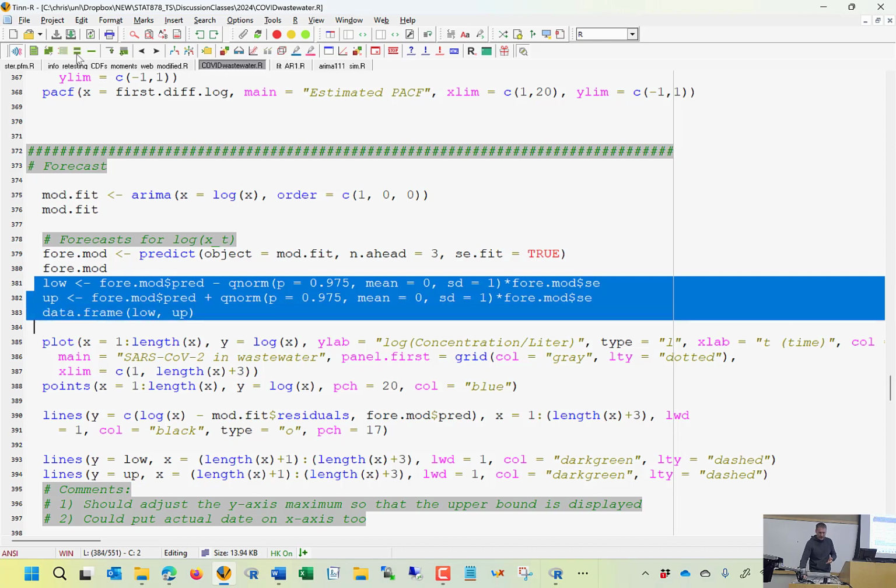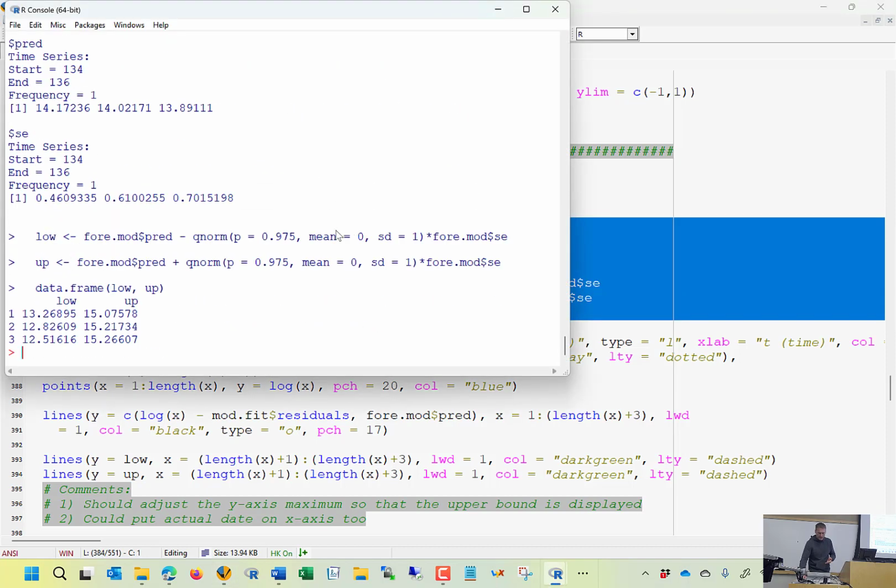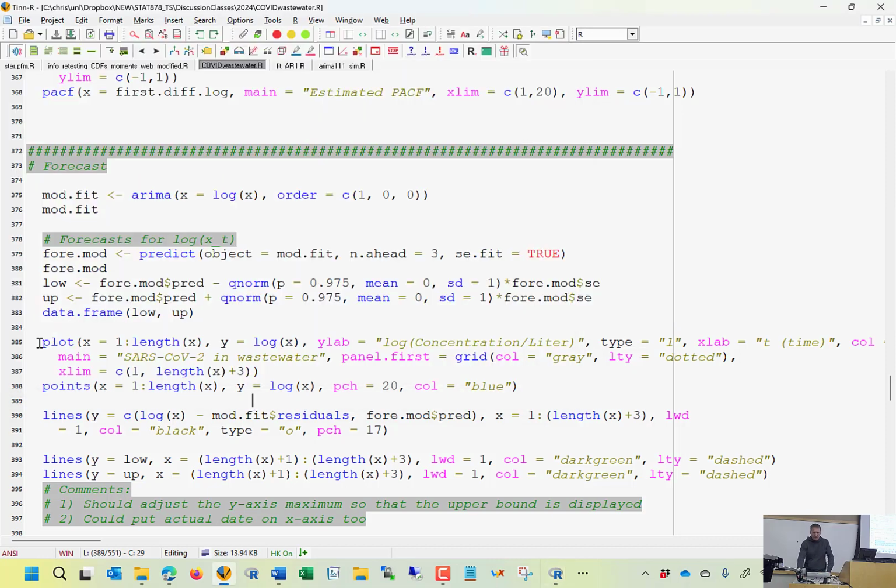You put it into a nice data frame to print it off nicely. And there we go. So for the first week, this is weekly data, for the first week into the future, my forecasted value is 13.27 to 15.08. Okay. 95% confident that the true value is somewhere between those two values.